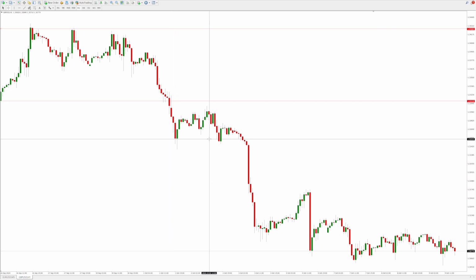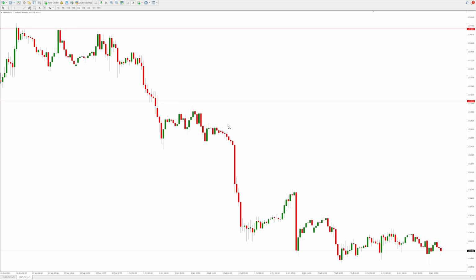As you can see, we would have had a really good risk to reward ratio on this trade. I mean, if we took it around here, the trade's gone over 220 pips with a 20 pip stop loss. That's plenty of opportunity to make a substantial amount of pips on that trade.